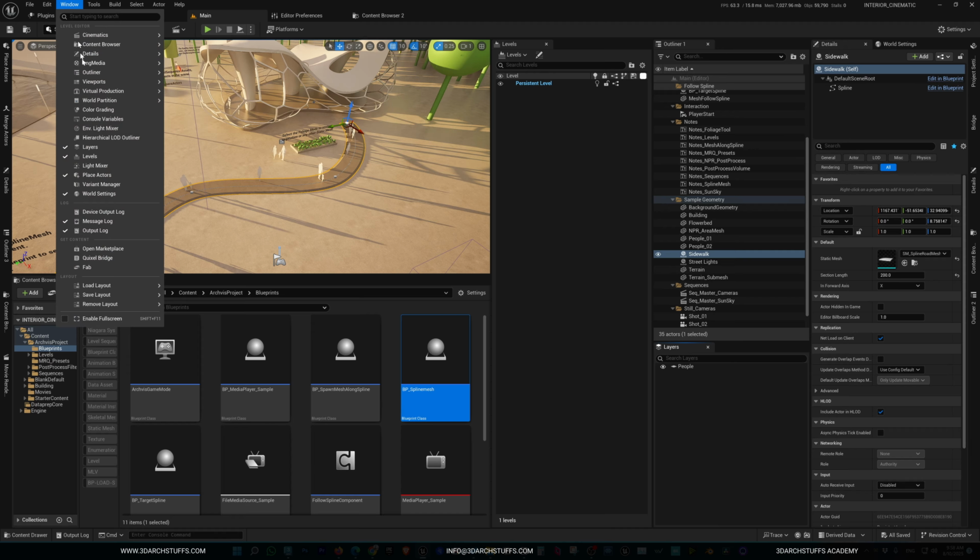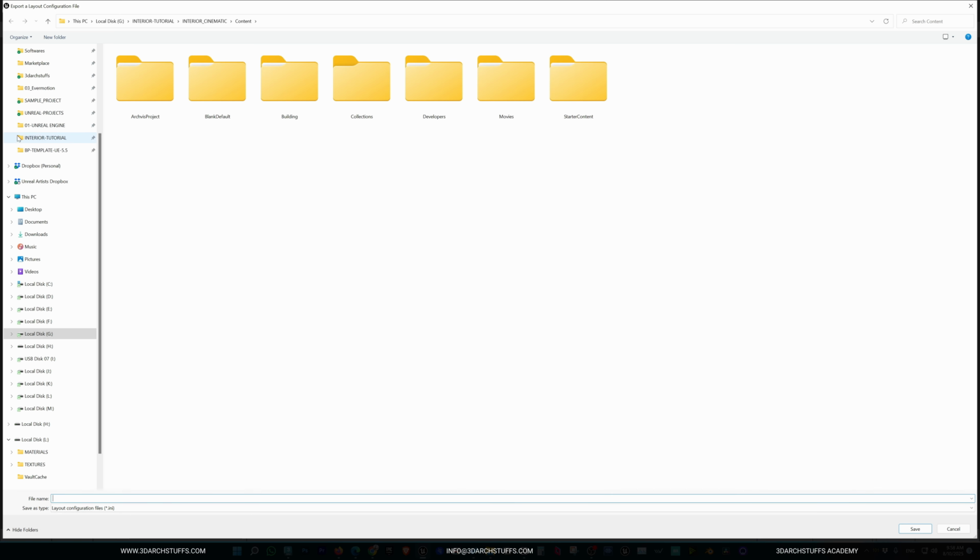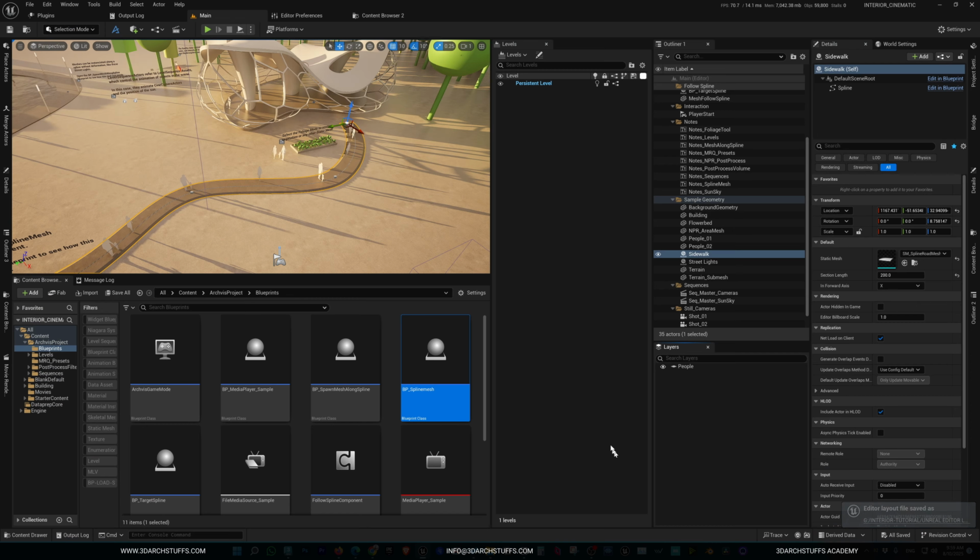For you all, I'm going to export this layout: Save Layout, Export Layout. I will be providing this layout as a downloadable with the course, which you can go ahead and use. If you don't want to use this, go ahead and use the way you like. This is the way I like, and you will see how efficiently I will be using it.